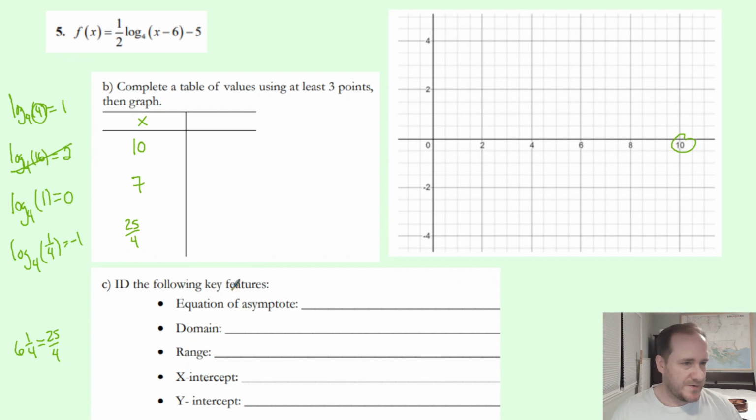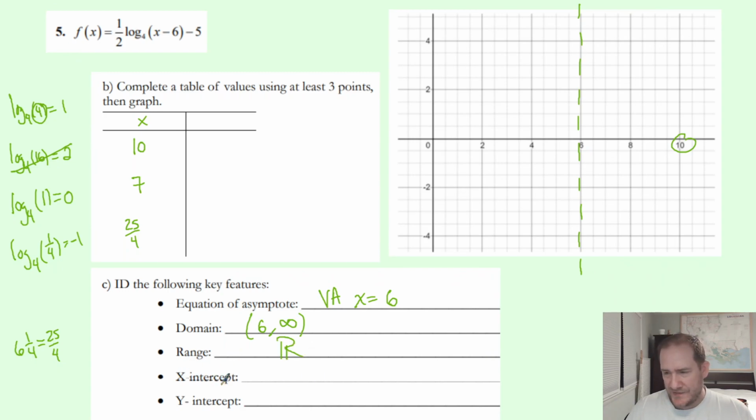Don't forget, you also can be finding your asymptote. For a log function, your asymptote will be vertical. And it'll occur at x equals whatever the 0 of your argument is. So for us, that's 6. So we've got some good information already. We know that we've got this asymptote at 6. We know that our graph is going to live to the right of that because there's no reflections anywhere. So we could say already that our domain is 6 to infinity. We know that our range is always all reals.